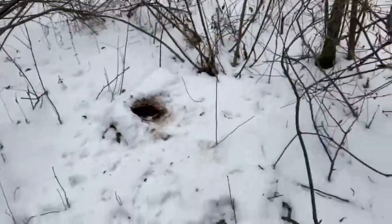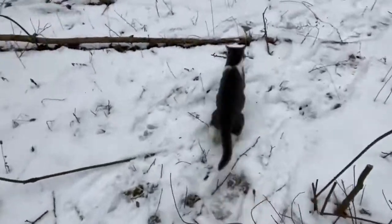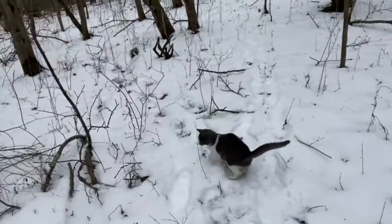Sometimes I got the camera because I can't see what I'm doing here. Okay. Dude, come on, you guys. Get away from there. Get away from there. Come on. Sorry about that, but you don't want to be by that. Come on, Aramis. Come on.